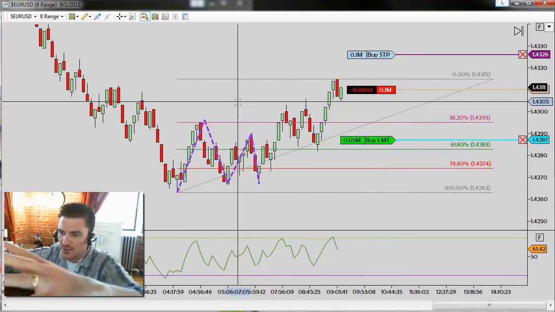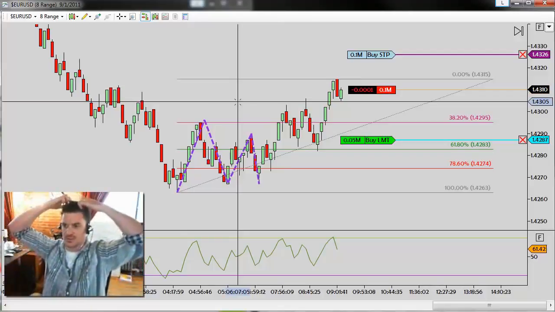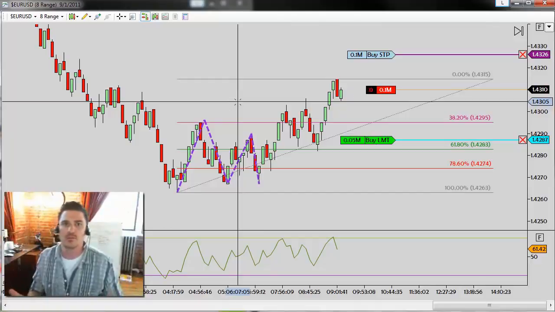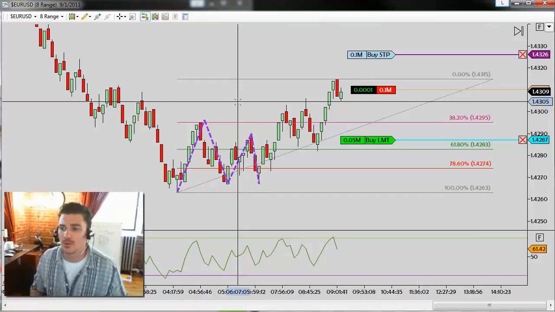And if you guys can't trade full lots, if you're just like, good grief, that's a lot, you don't have to worry about that. All you have to do is just trade whatever you want. Trade 2 minis. Trade 2 micros. Whatever you need to do in order to trade effectively, that's what you want to do.